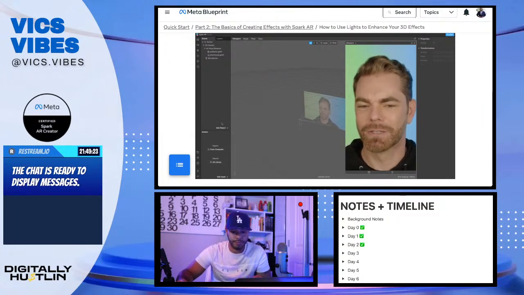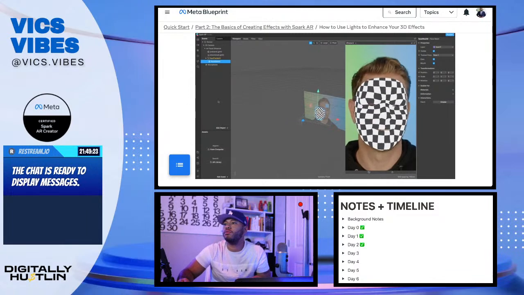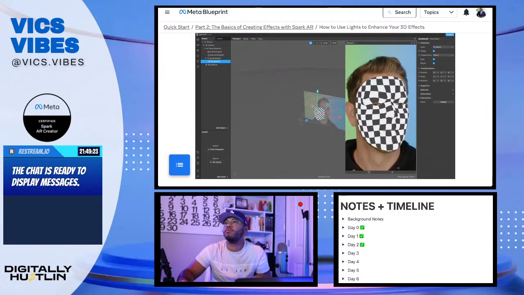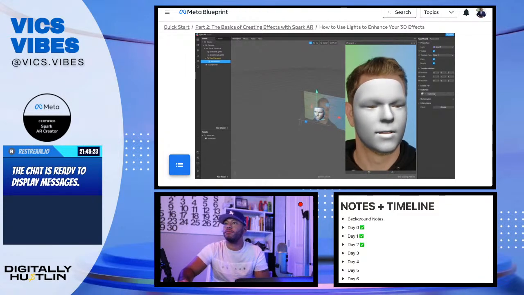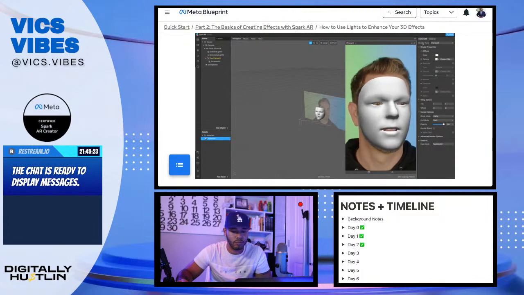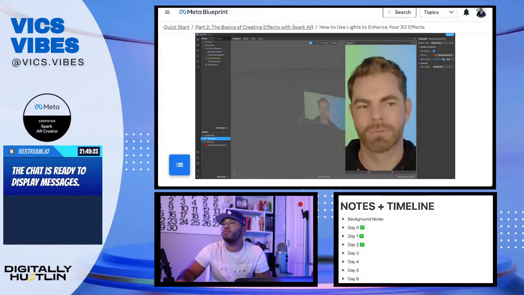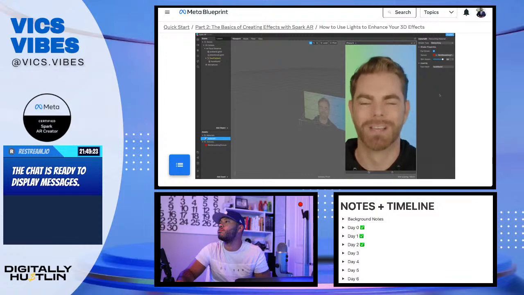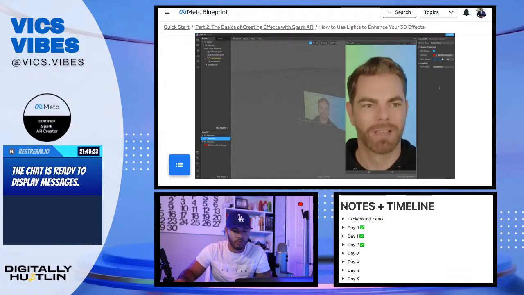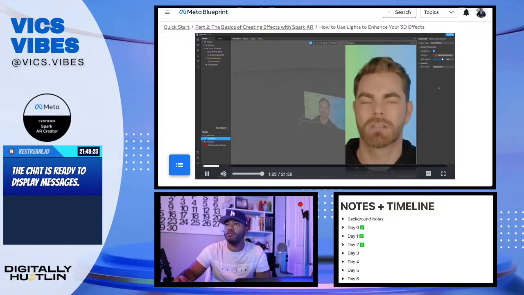So the first thing that we're going to do is create a face mesh, and I'm going to go to my add object here, choose face mesh and insert. And of course, we get our checkerboard look. Over on the right-hand side here, I'm going to add a new material, and I'll double click on this material and change my shader type to retouching to smooth the face off. So as we start setting the robot face up, we want it to look super smooth and super synthetic. Now it can be handy as we start to construct more complicated effects to name things as we go.